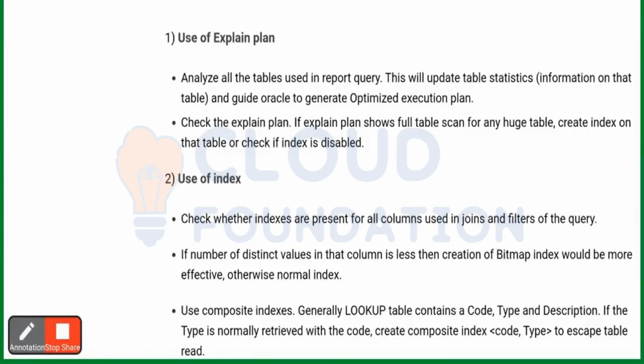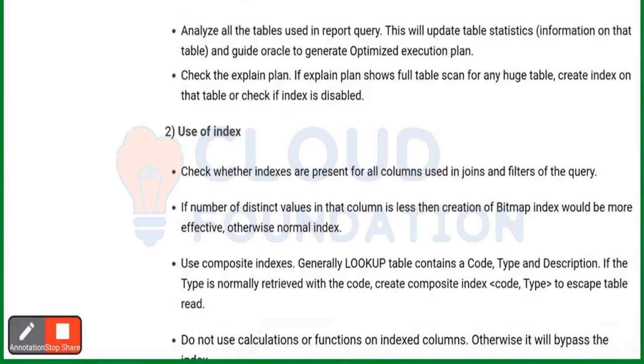If you know the tables which we are using in the report, we can use that to update table statistics, which will be used by Oracle to generate an optimized execution plan. Check the explain plan. If the explain plan shows full table scans for any huge table, create an index on the table or check if the index is disabled.